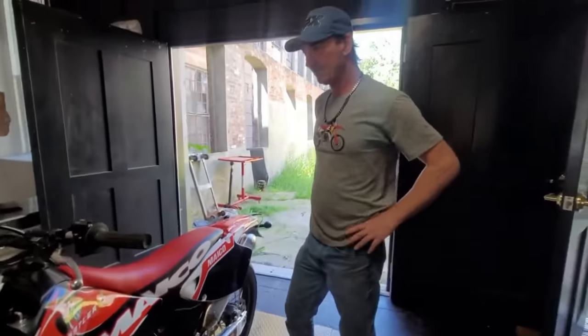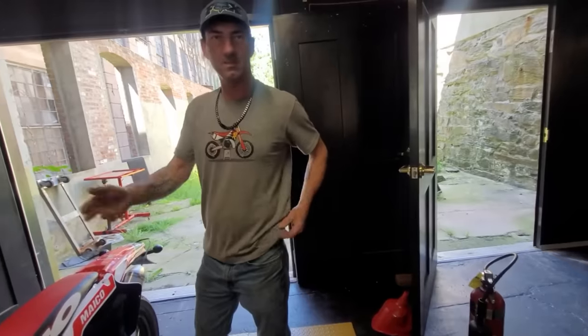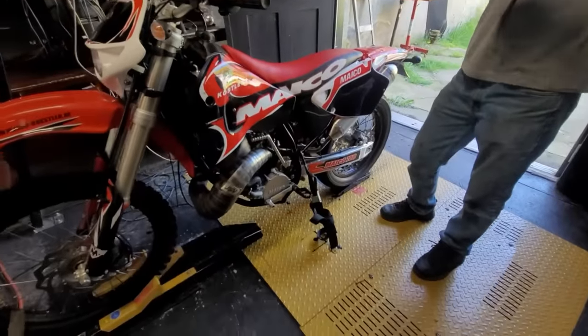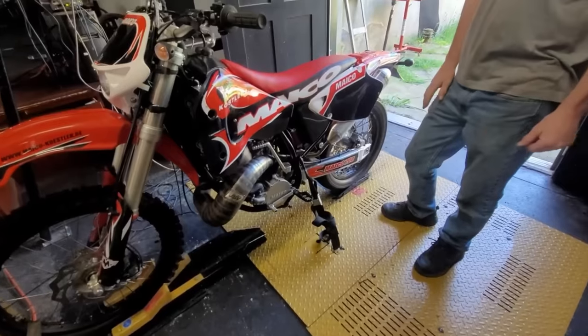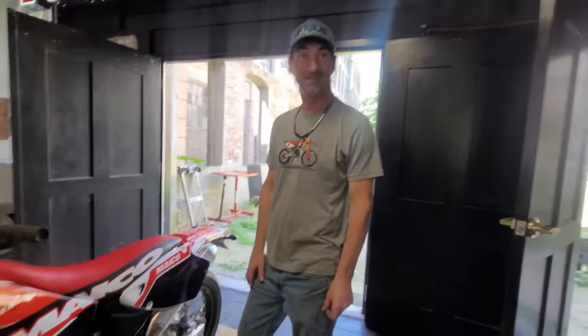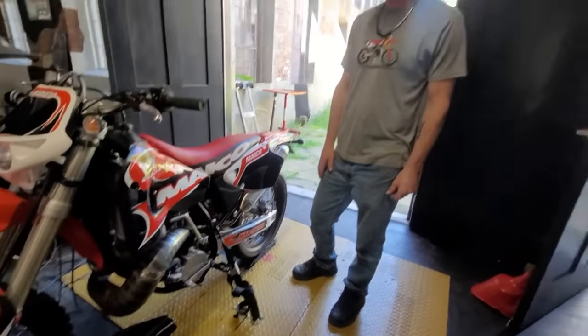We should get one of them dyno, what do you call it? Speedometer things? Just a speedometer? It has a speedometer. No, not a speedometer, but a... GPS? No, what do the cops use? Oh, radar. Let's order a radar gun and run it with this gearing and see what she'll do, and then maybe gear it up, see if we can set the two-stroke world record at 123. I bet you it'll do it exactly the way it is.